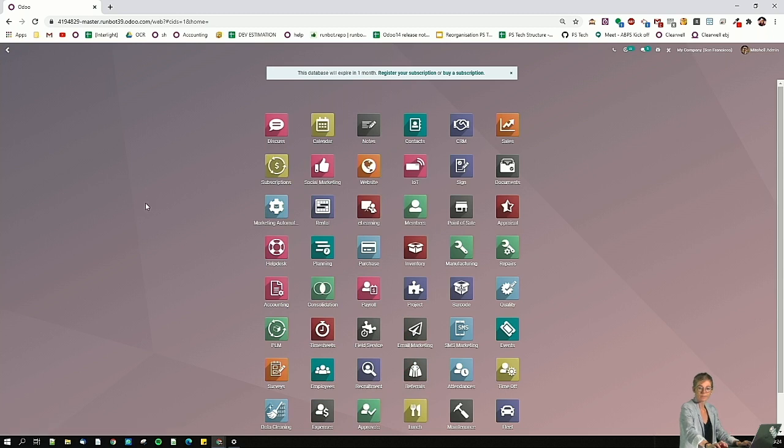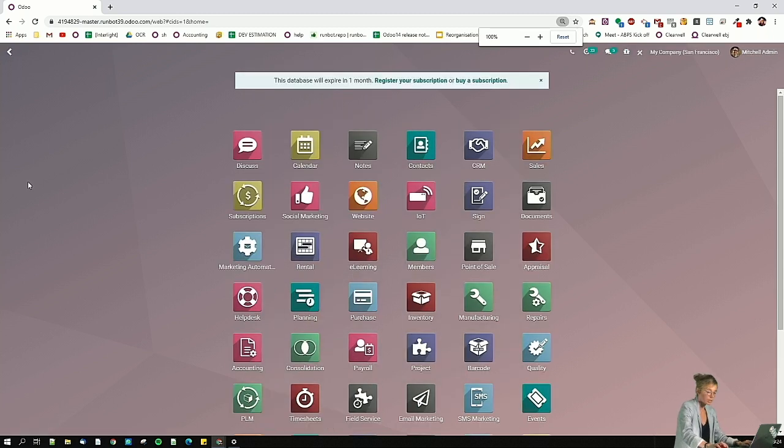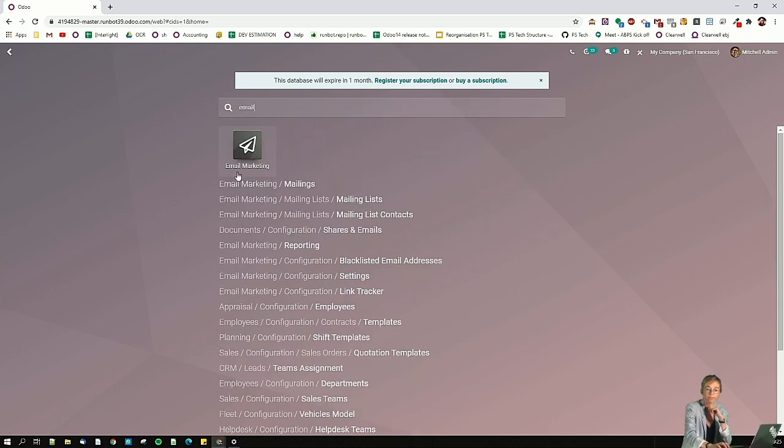So for the demo, I'm just going to show you on Runbot how you can easily manage your digital campaign using emailing, for example, and it's very, very simple.